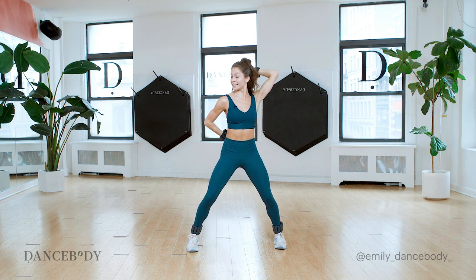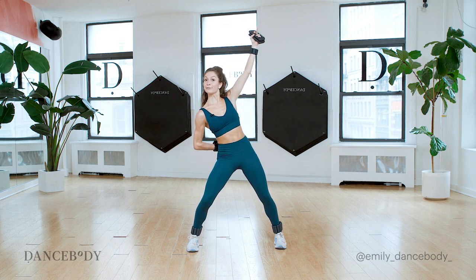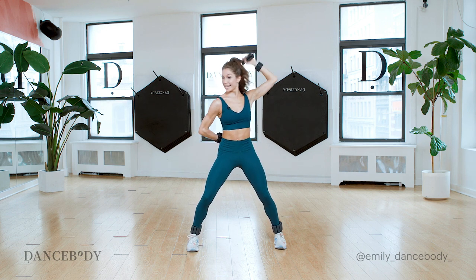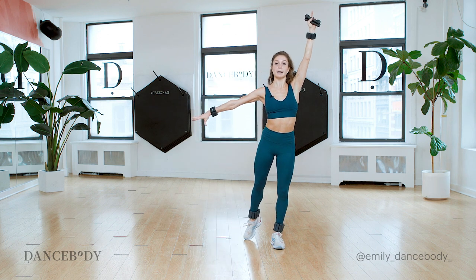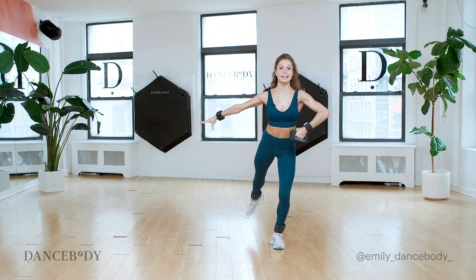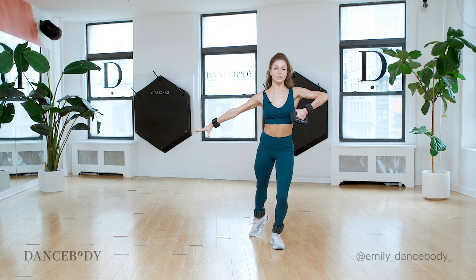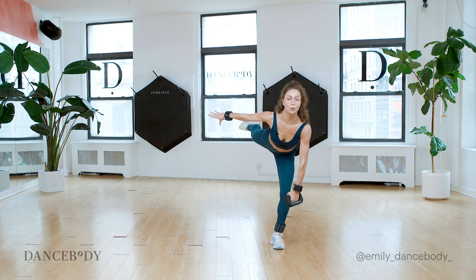Three, two, one. Hold it right here, top arm. Press right to that tricep. Four, three, two, we're gonna hold it here. We bring that arm out to the side, leg comes back. Test that balance, lift the elbow, test that balance. So we're doing a little deadlift here. That leg is outside that left shoulder, right behind.